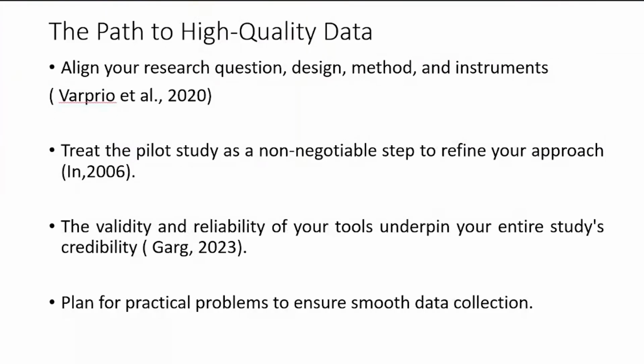So at the end of the day, if you do all these things, you will discover that the data you will collect will be of high quality. The data you collect will be very reliable and credible data. You understand? So that is how to get very high quality data. Align your research questions, your research design, your method and instrument. Treat your pilot study as not something to negotiate. Then plan for practical problems and ensure the psychometric properties are very credible.